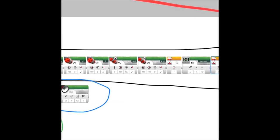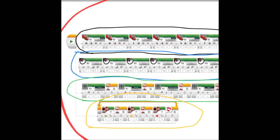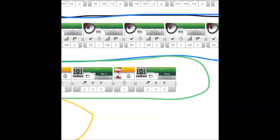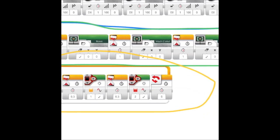And you put a timer, and then you put some smiles. Next, we just put some music because I don't really know music that much. Next, we put some faces to make our robot look kind of cool. Next, we put some lights to make it flashing. It looks sick.